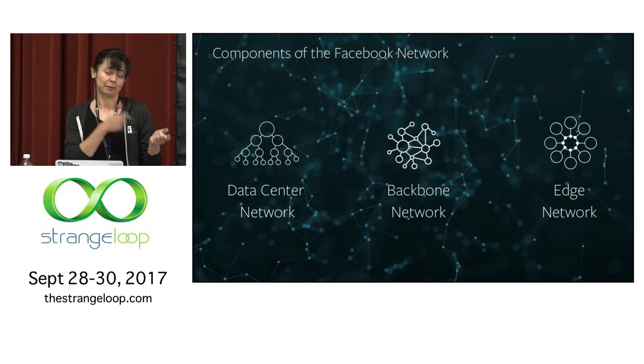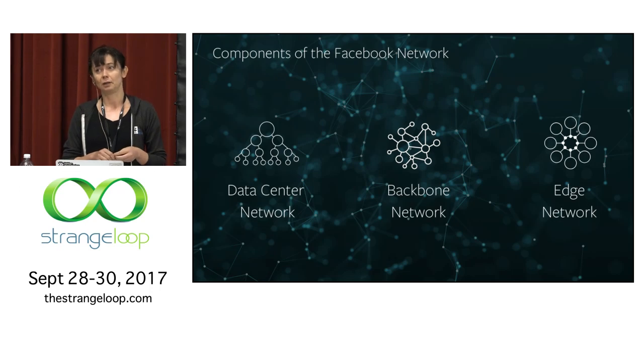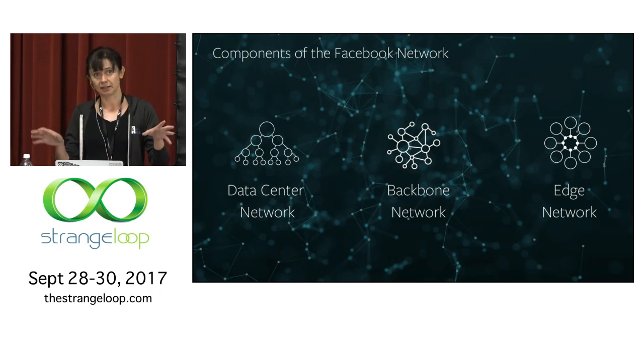And as you remember from the previous picture, since this is a global network, some of those links are in undersea cables. For example, we just announced we are putting another undersea cable between the US East Coast and Europe in collaboration with Microsoft, because both of our companies need more throughput and more connection between those two regions. And then finally, the edge network consists of POPs, or points of presence. This is where the Facebook network connects to the wider internet, as well as where people using Facebook connect to us, usually via their ISPs.